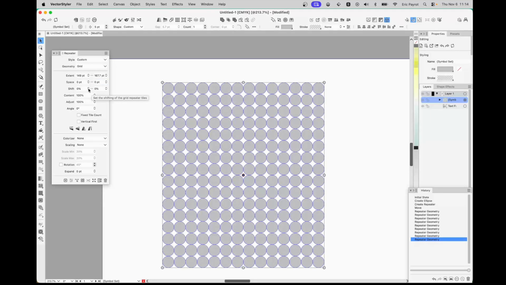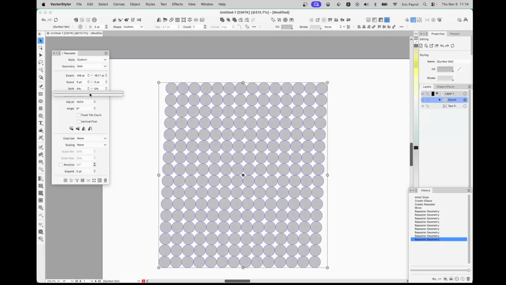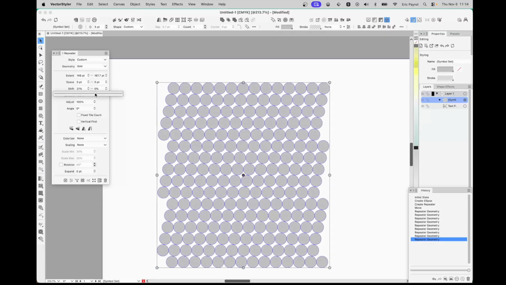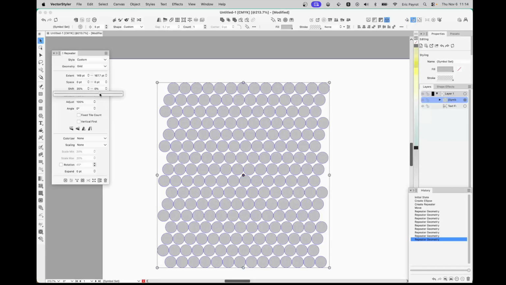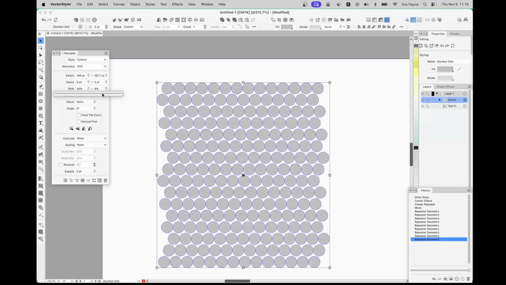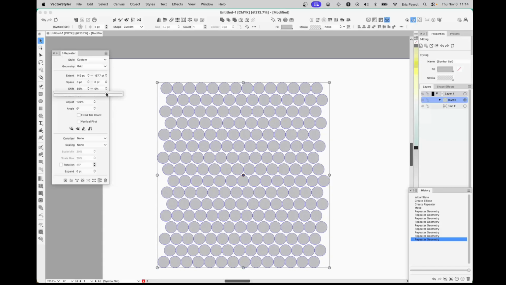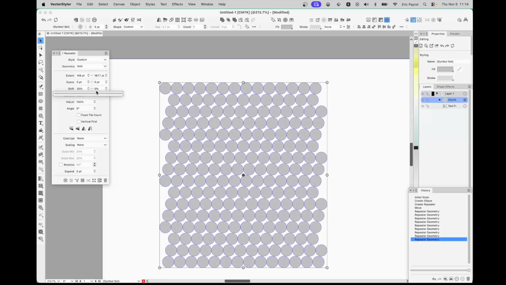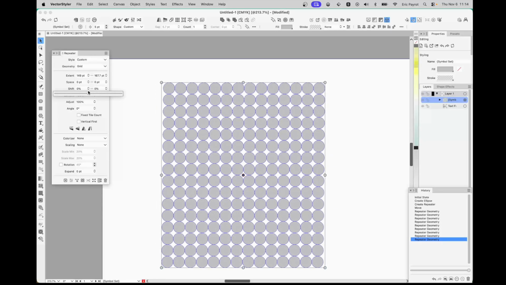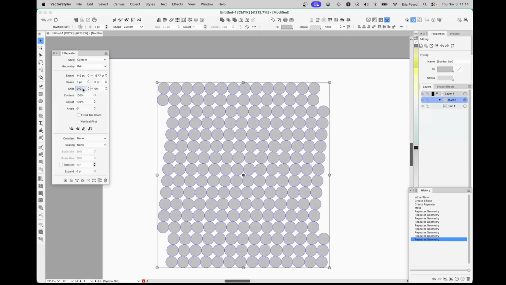The shift will allow you to shift rows versus each other. So here you have a strange effect because it tries to insert a new column when there's enough space for it. So a good value, for instance, would be 50%.